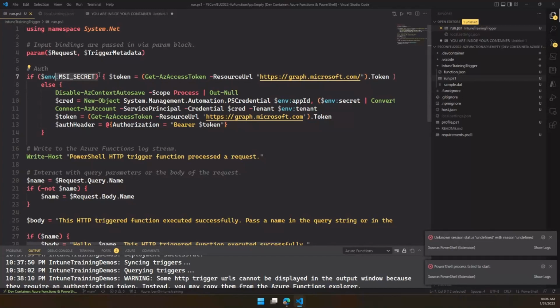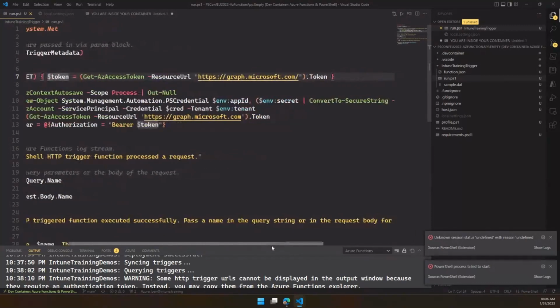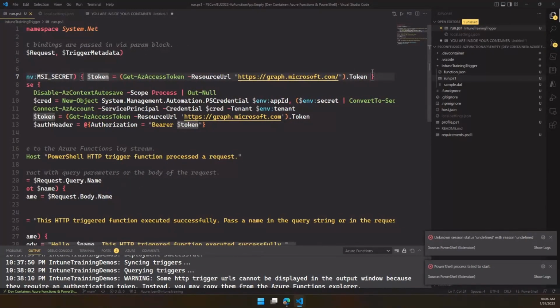So if we have the secret, all good. We've already got an identity token. So we're just going to swap that token out for a graph token. That's all line 7 does. It just says, if we've already got a managed identity, cool. Can I please use that to get a token that lets me work with graph? We've already got the permissions that we aggressively forced into that identity.